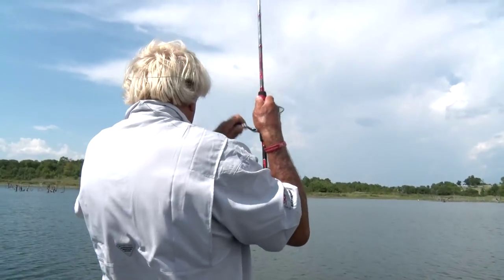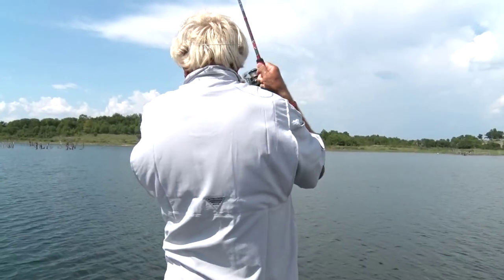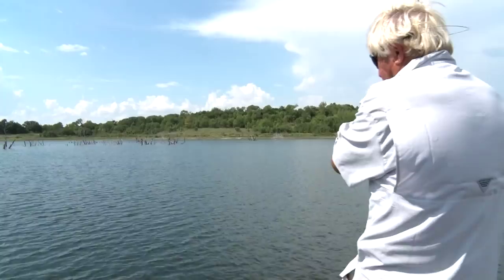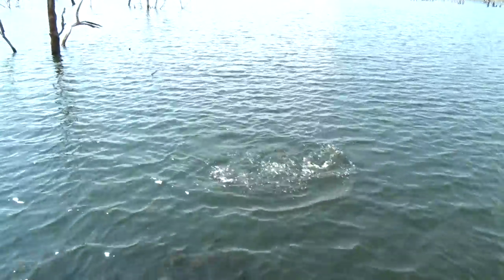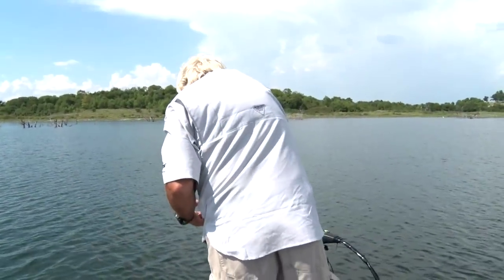Yep. I felt that and hit it. That's a good one, too. That's a better fish there. He's out on the edge of that grass line. Oh, look at that fish. Look at that baby doll. Oh, looky there, sports fans. That's what I'm talking about. Well, you can come over on this side of the boat so I don't get you wrapped around my trolling motor.